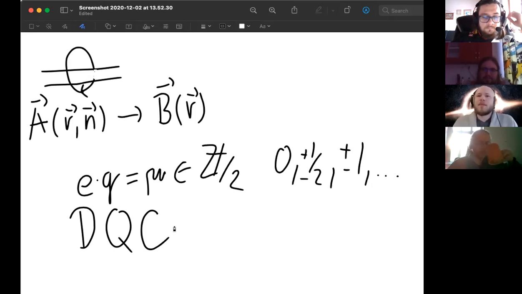Basically, if the product of electric and magnetic charge has to be a discrete number, then it follows that if there is a single magnetic charge somewhere in the universe, then the electric charge has to be quantized as well. And this is something that we do observe in nature, that the electric charge of the electron and of the proton is the same, except for the sign. And this may be the explanation for it. If there is at least a single magnetic monopole, then the theory tells you that their product has to be quantized.